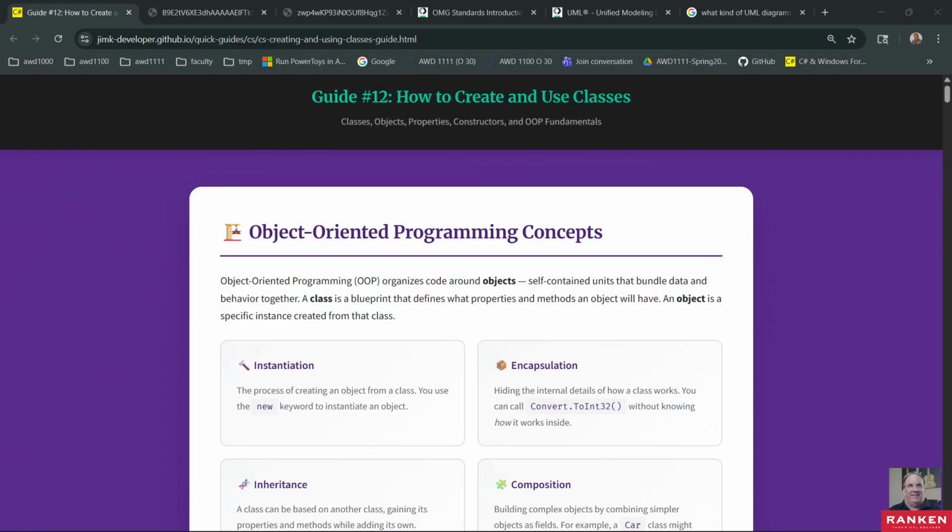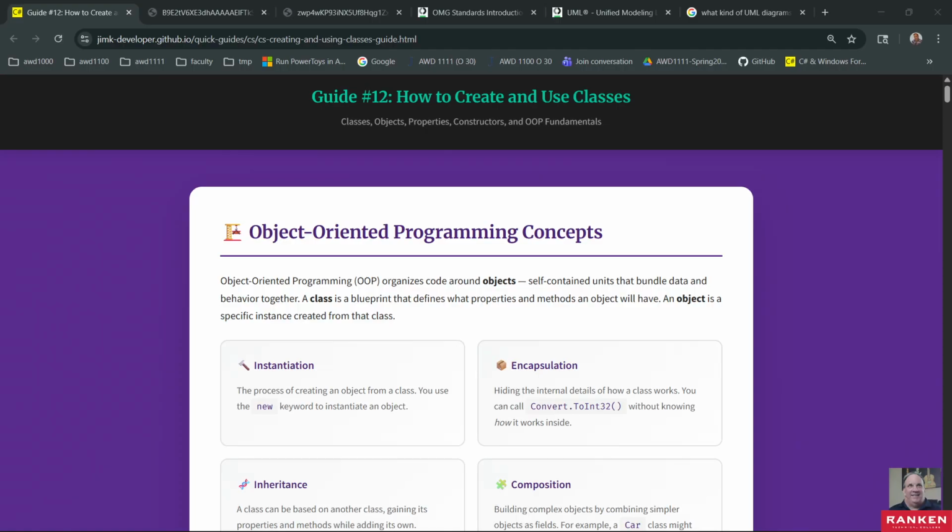This video is about how to create and use classes. And this will probably be like part one of multiple parts for this subject, just because there's a lot of complexity around objects and classes. There's a lot to discuss. So this will be the first part of that, and we'll just see how far we get here today.